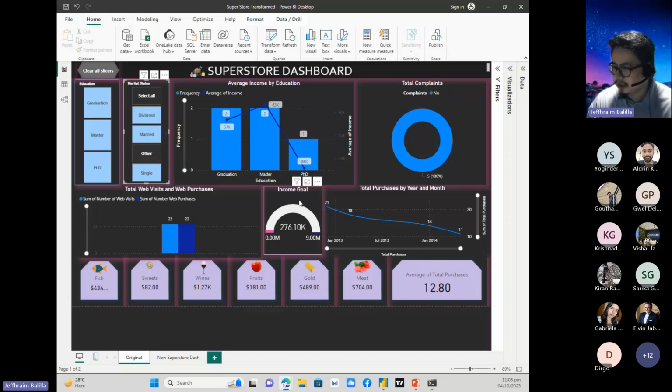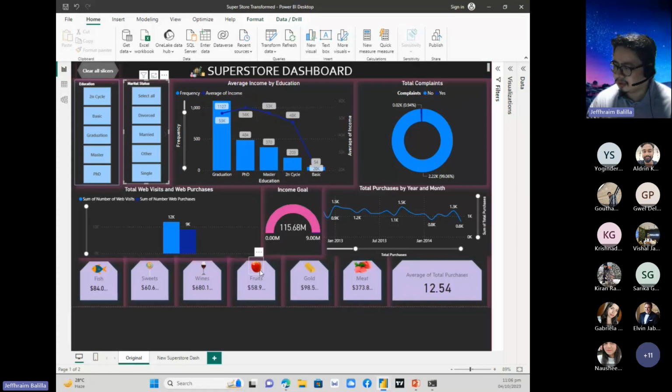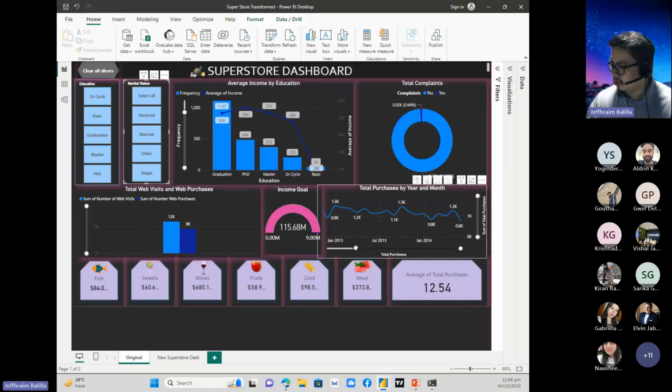So if you're the manager of Superstore Grocery, you can easily see how far you are from your yearly target sales or income. And you also see these icons, which are nice visuals so that it would be appealing when your audience looks at it. I've also included here the slider.